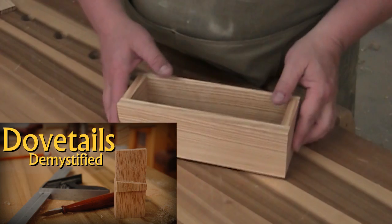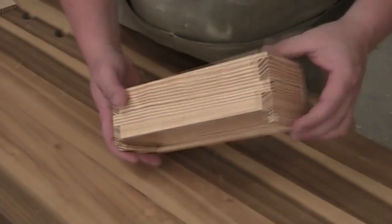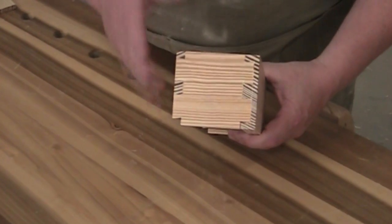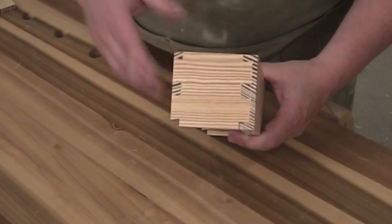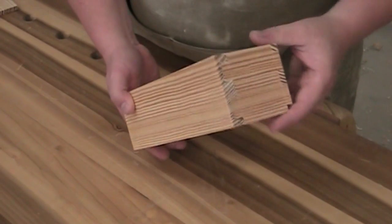Now, I've already done a video on how to do dovetails, and that's how I did this particular drawer frame. And you don't have to dovetail. You can do rabbets, you can do butt joints, you can do pocket holes. It doesn't really matter. I just did it because it's cheap and fairly quick.